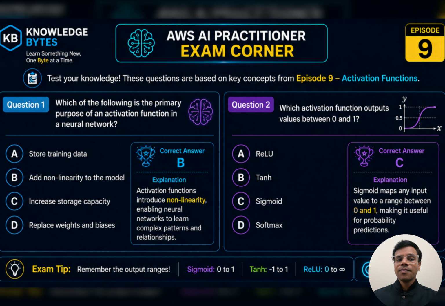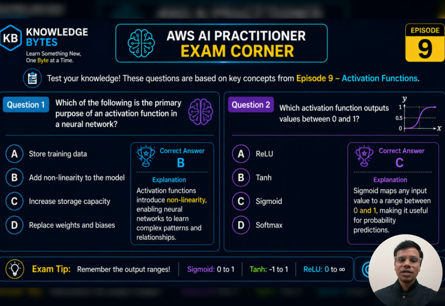Let's take the options. A is ReLU, B is Tanh, C is sigmoid, and D is softmax. We never talked about softmax, so we can eliminate answer D, leaving ReLU, Tanh and sigmoid. We learned that sigmoid is 0 to 1, Tanh is -1 to positive 1, and ReLU is 0 to whatever the positive number is, the same positive number as is, right? So the answer is C, sigmoid. Sigmoid maps values into a range between 0 to 1 and it is useful for probability, based on the predictions.